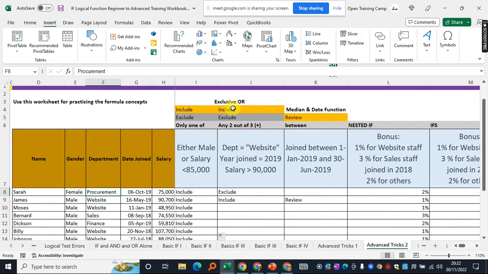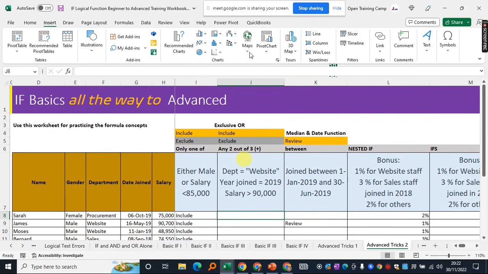We should include them in our program or we should exclude them. It's the same as what we wrote right here, but this one is a little bit more tricky because we need to open other functions that you might not have already learned about.